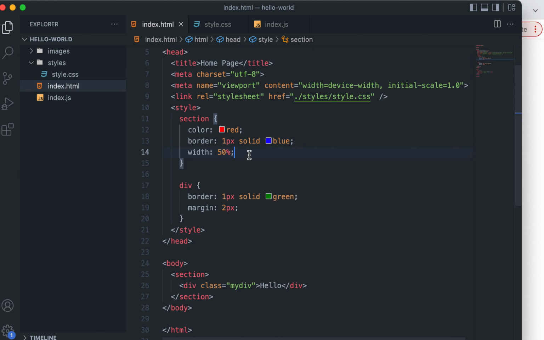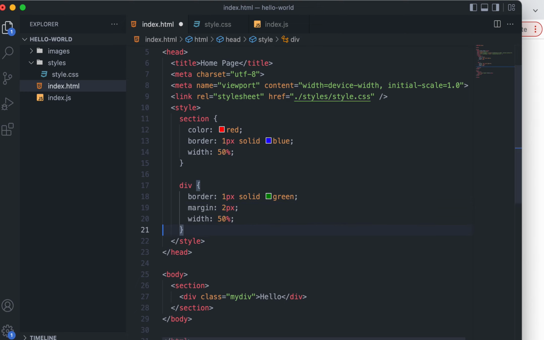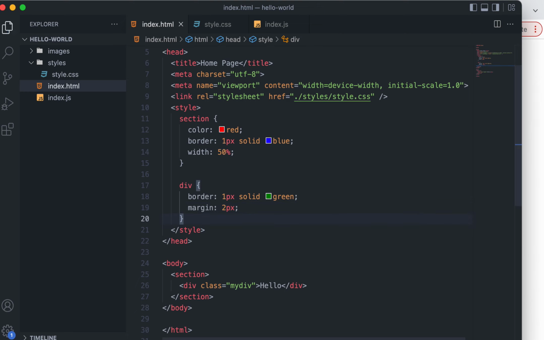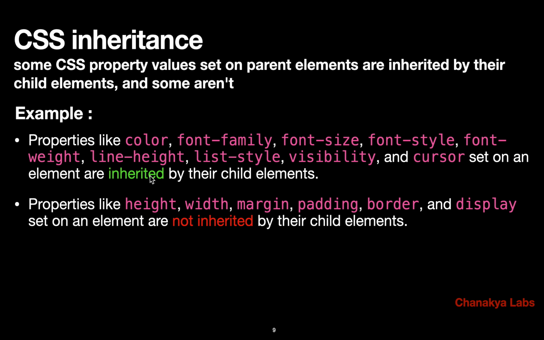So this rule I have to write properly. It did not automatically get inherited, and that is what I meant by giving this example, that properties like height, width are not inherited. Okay, now I think you have fairly understood the difference between something which is inherited, like color, and something which is not inherited, right? You have to write it properly.